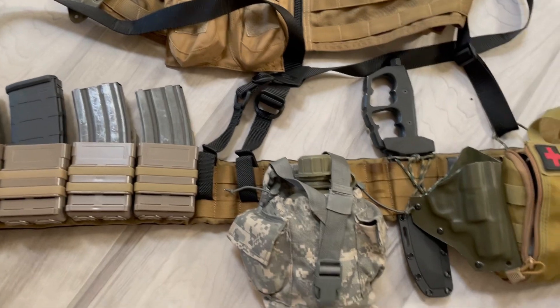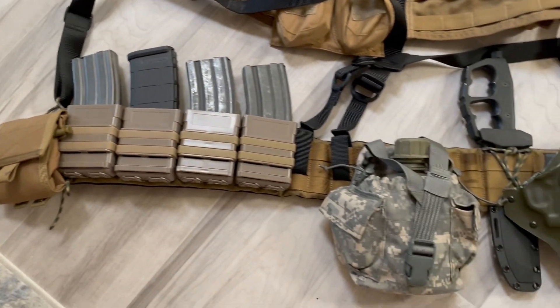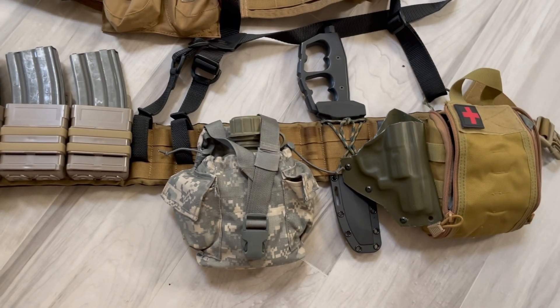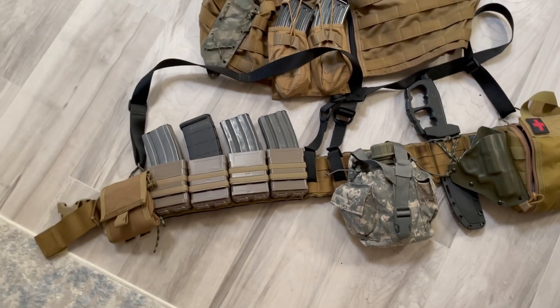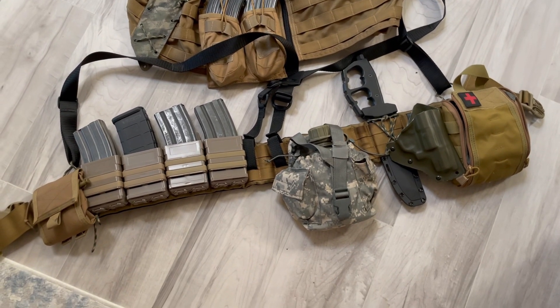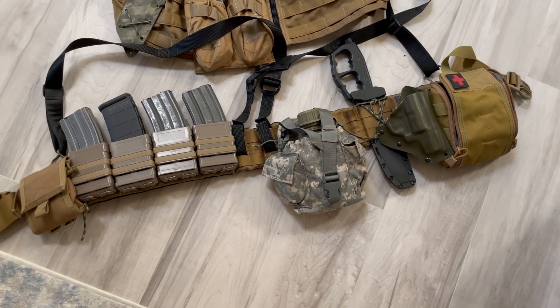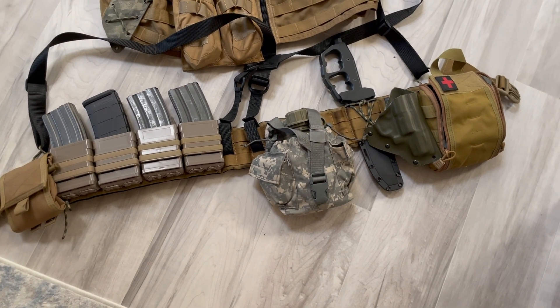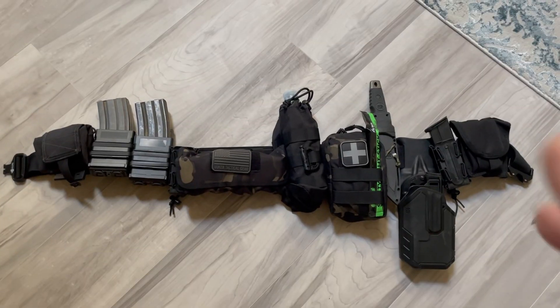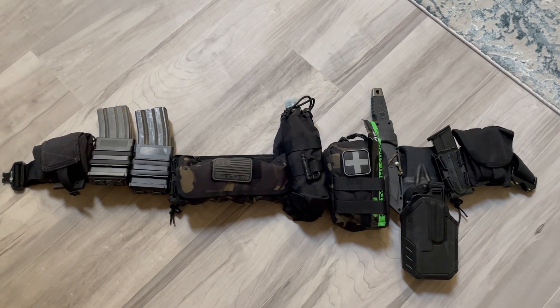So there you have it. This would be kind of my basic patrol setup, and it would change as I go — or change as my environment changes, or based on the people around me. It would change because the belt breaks, or I lose weight, get skinnier. Another consideration for a patrol belt — saddle belt, whatever you want to call it.